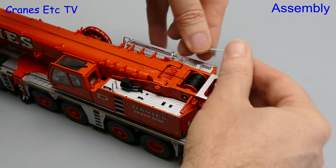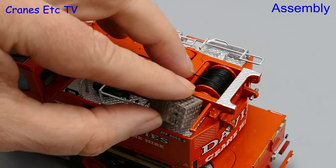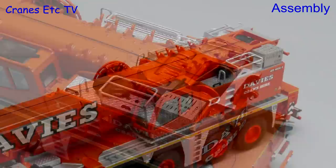And with this model, there are two sets of handrails included. And here we're installing the transport set, which are folded down to reduce the headroom. The exhaust block is also a separate element, and that's removable so you can get access to the winch. So there we have it, and that lets the crane appear in its most basic transport formation.